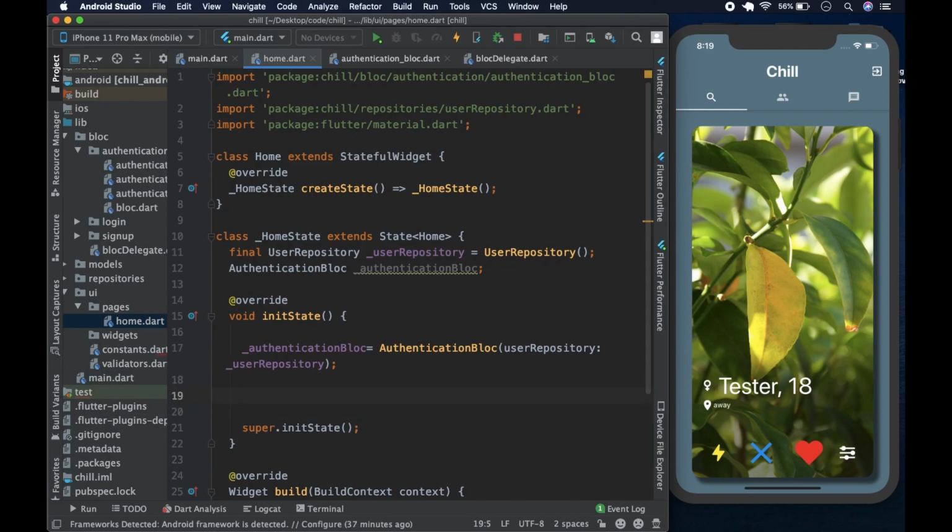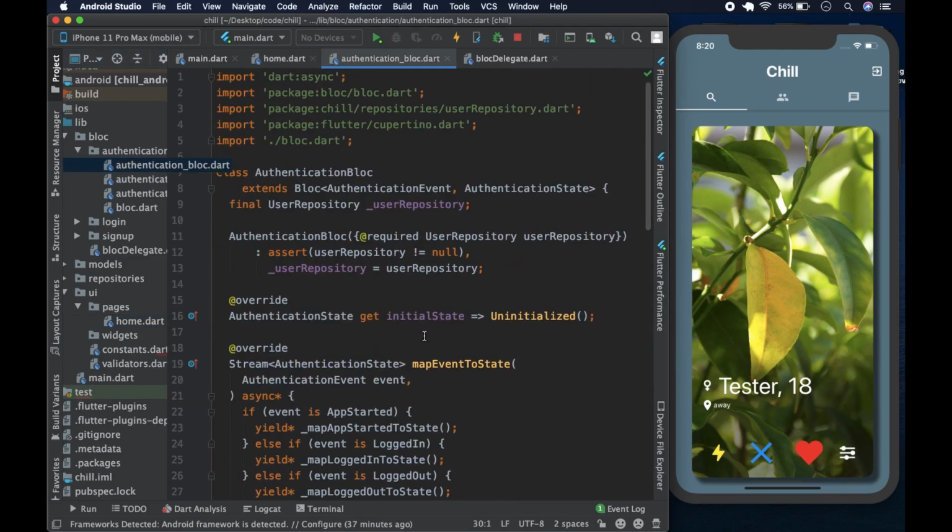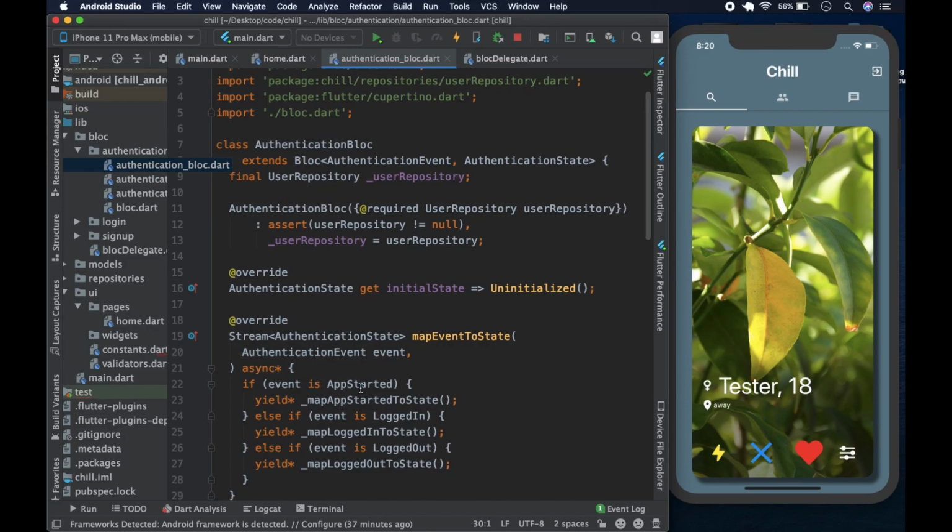Next, we are going to use the add method on the auth bloc. Remember, the add method takes an event, and this event triggers the mapEventToState. For example, if you come back to authentication, it will say if event is AppStarted. So we're going to give it an event. And how do you give AuthenticationBloc an event? You use the add method, right?